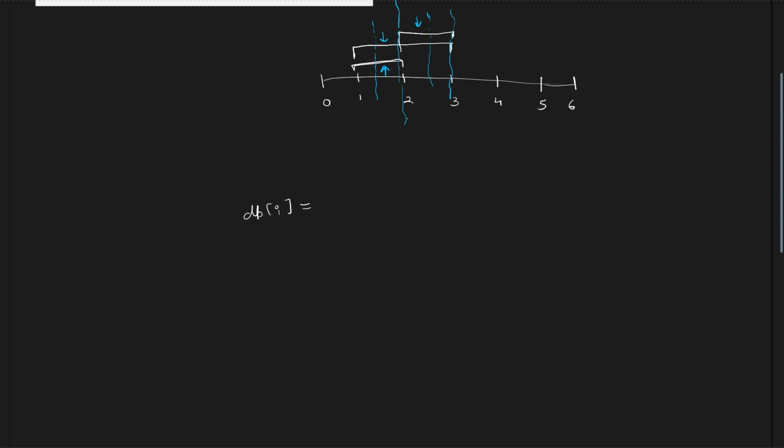So for example, if I am talking about index 3, all the lines that have started at index 1, index 2 as well as index 3 will contribute to its answer, right?